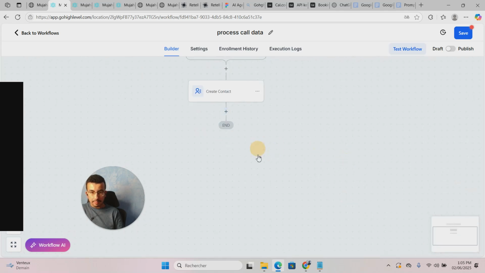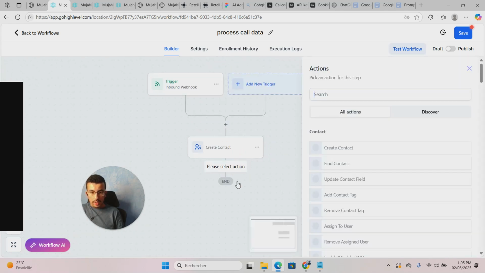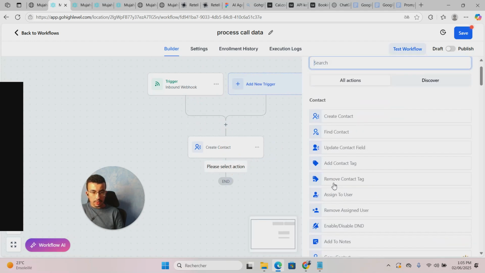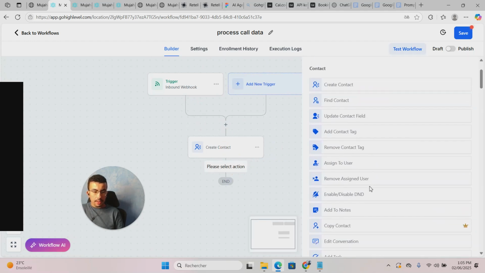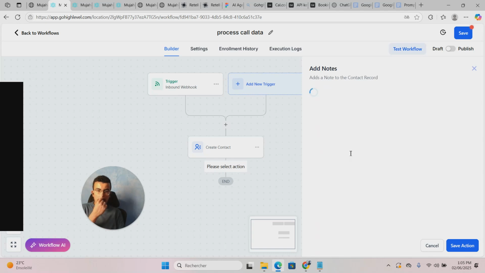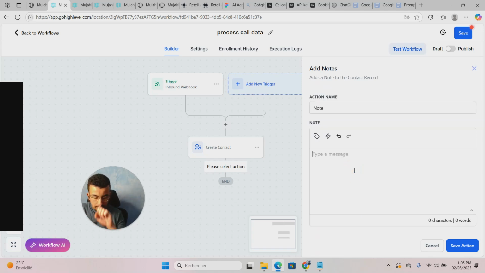So on the next step we will add a note, add to notes of that specific contact.